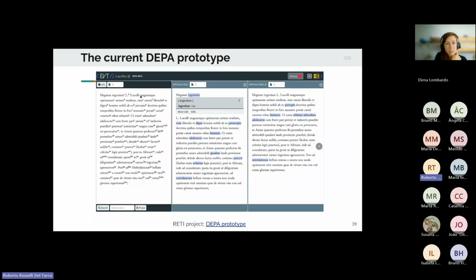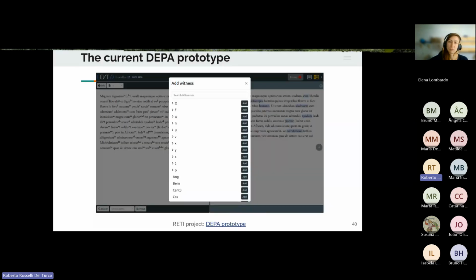And we are still discussing the best way to present apparatus entries in the critical text, because some of our testers told us that a critical text with all these alphabetical exponents is quite hard to read. So we are thinking to hide all of this at first glance when you open the edition, to make it available on demand, so that you click on a button and you will get all the exponents, and then you're going to be able to click on the word and to show the critical apparatus entry.